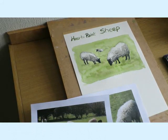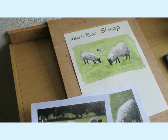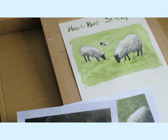So here's the finished painting, how to paint sheep. I think it looks presentable. It'd be good to put some of these in a scene, a final scene. Just going to zoom in a bit and let you see it a bit clearer.